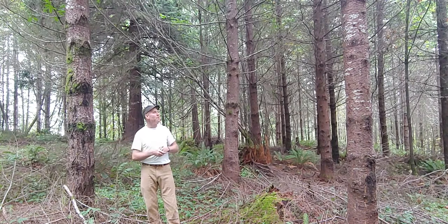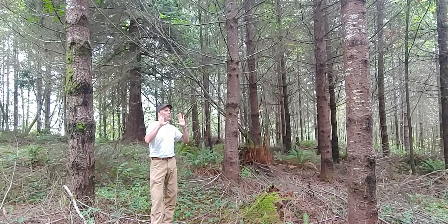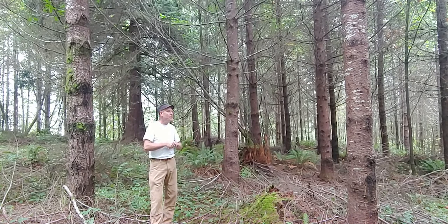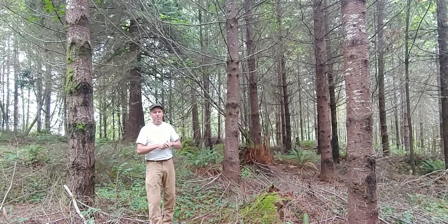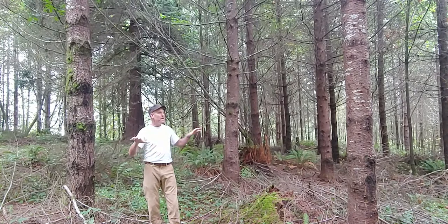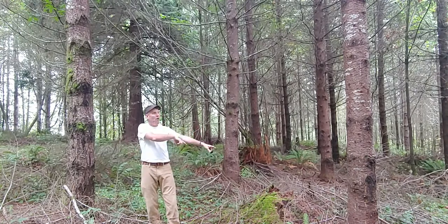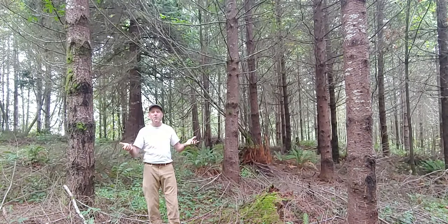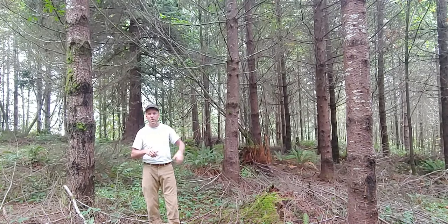The last remaining attributes: the stand aspect. We're on a southwest facing aspect with a little bit of slope, but otherwise relatively modest topography. Soils — we're still on these clay loam soils. The reason that Douglas fir did better up here is that being at a higher elevation and at the top of the hill it's drier, so Douglas fir has done much better up here than on the lower, wetter soils.